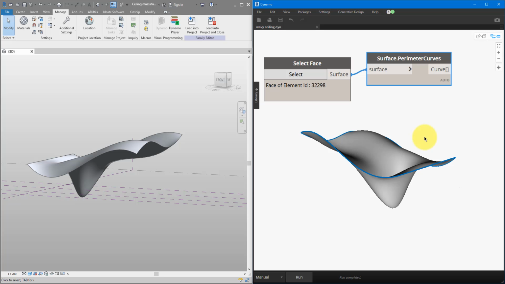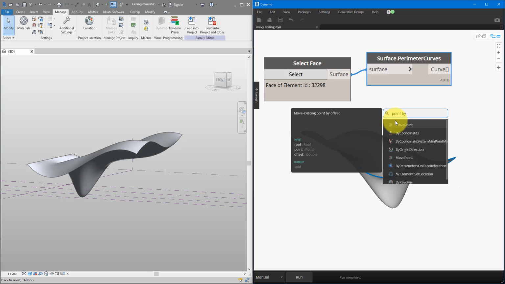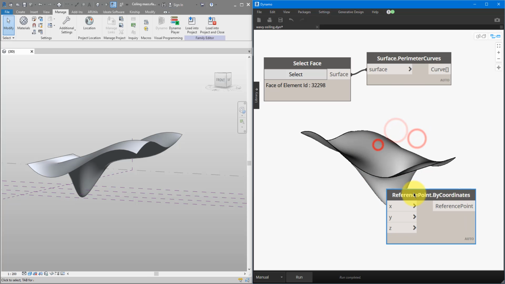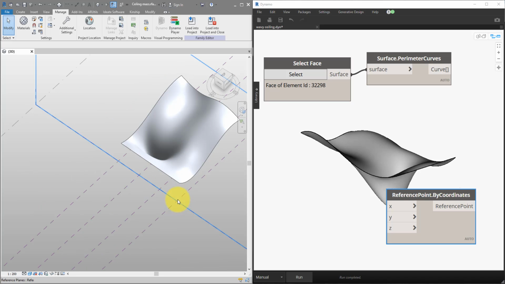To create those planes, we need to have for each one an origin point. So let's drop it here now, a point by coordinates node. This one here. It requires 3 inputs, which are the x, y, and z value of the new point. However, if you hover your mouse over each input, there's something that says default value 0. And you have that for each of the inputs. That means if you don't supply any values to here, the default point will be created at the origin location of the project, or family in this case. That point is here at 0, 0, 0, which is there.